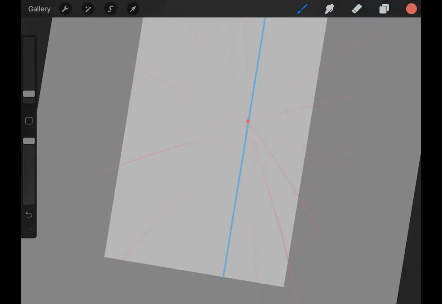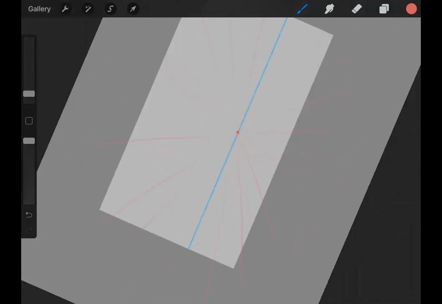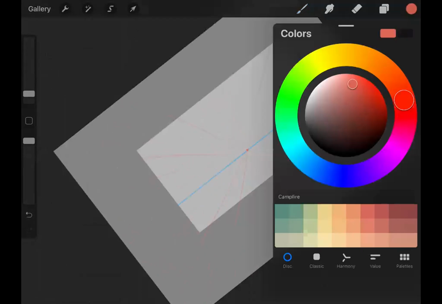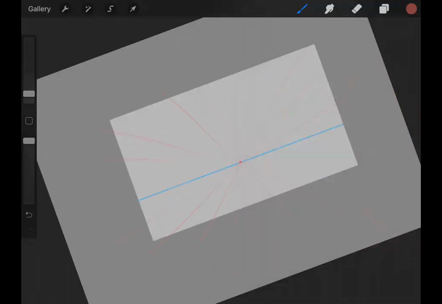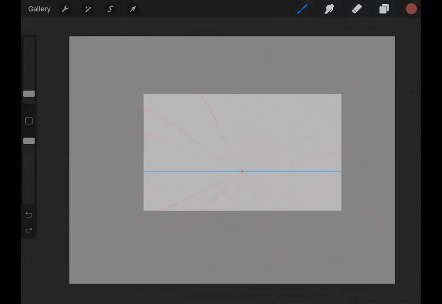Okay, that's roughly a map of the vanishing point. So once you finish mapping the lines that are going out from the vanishing point, start mapping horizontally, like some horizontal lines, like this.